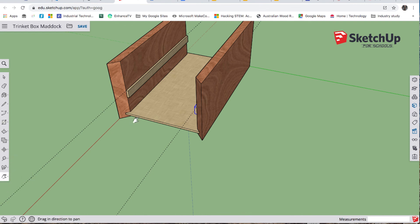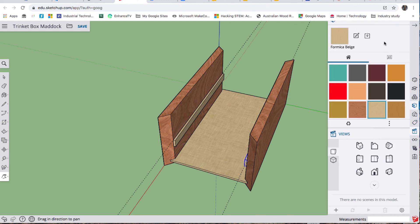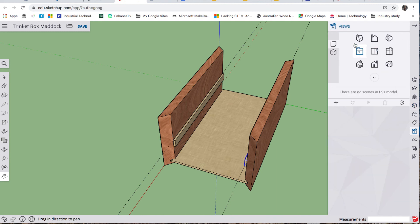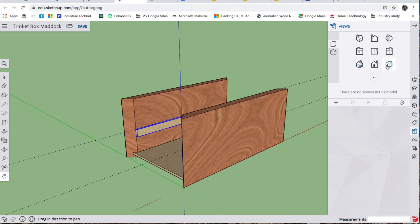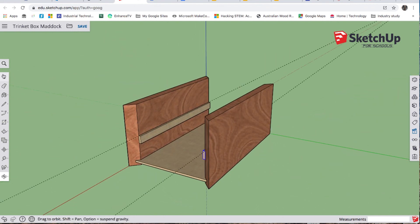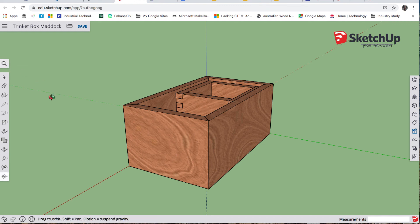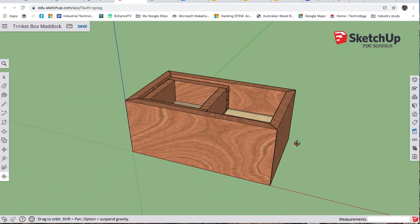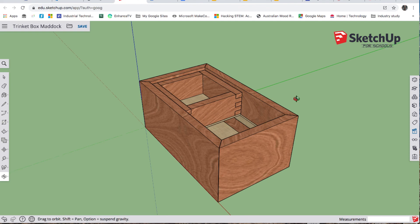I'll use the pan tool to bring that into view. Just remember if you get a bit stuck, one of the things you can do is go back to the Views menu and get a standard view — that's a good place to get back to. O for orbit. I just want to unhide everything now — click away, delete guides, then unhide all. Let's orbit again and have a look around. You can see there's our sliding tray in there in the right spot with our base — it's all looking very good. The next thing we're going to go on to is looking at how we can design our lid.